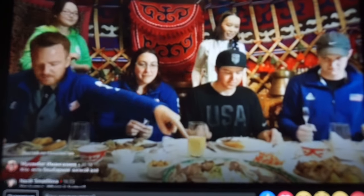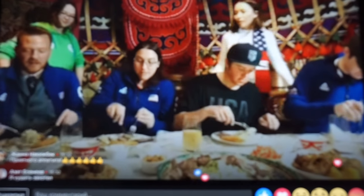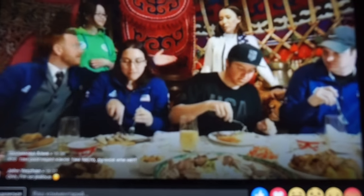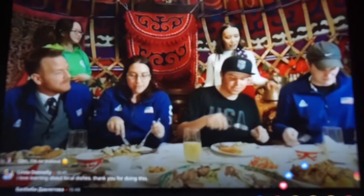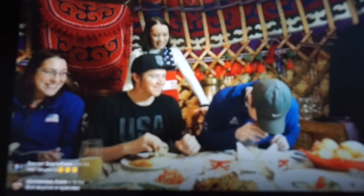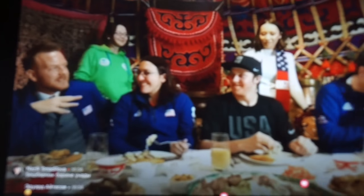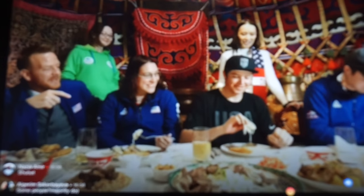I think we should just go for the bishbarmak. What do you think? Let's go for the bishbarmak — people are waiting. So this is bishbarmak. It's the noodles and the meat. You want to get a fork with some noodles on it, a piece of that meat, and maybe some onions, and just tear it down. If you want to eat with your hands you can — what does bishbarmak mean? Bishbarmak means five fingers because we used to eat it with fingers, and some people still do.